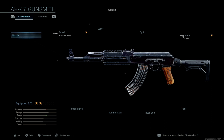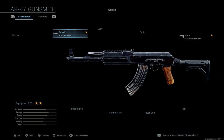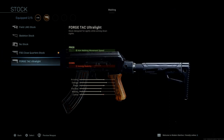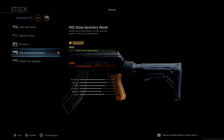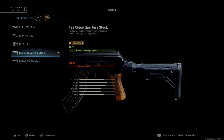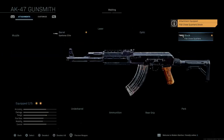Basically what you're going to do is take the specialized elite barrel and put that on there, then swap the stock. Either one of two options will work to make it the tactical variant. You can also use a skeleton stock — pretty much any stock you want — but if you want the tactical version, run these two. This one improves aim walking and this one improves ADS. I'm personally going to go for the ADS stock.